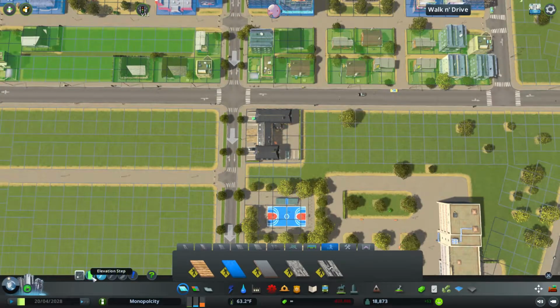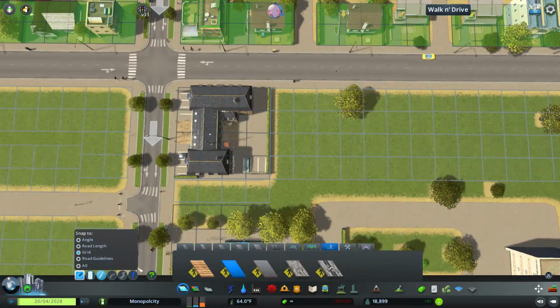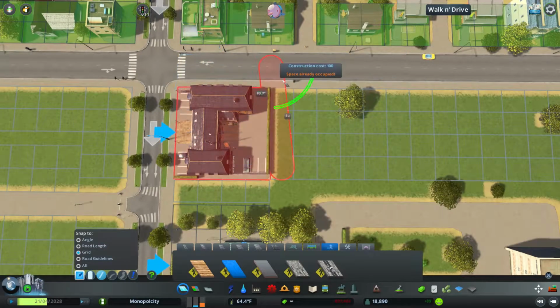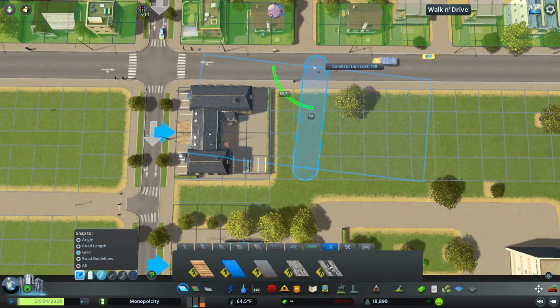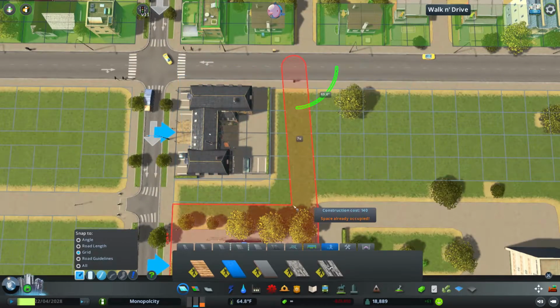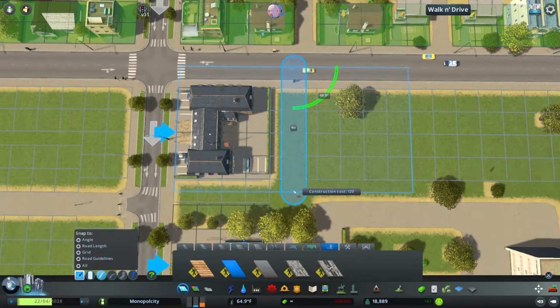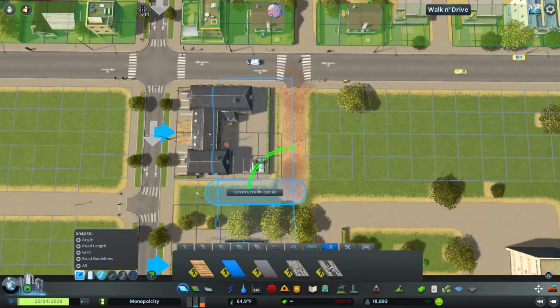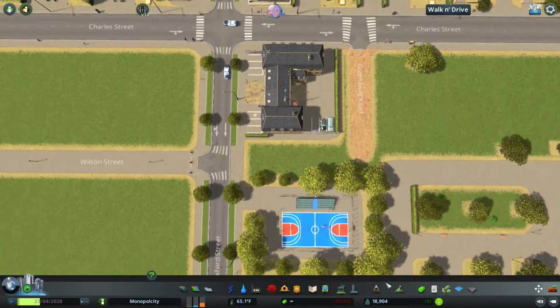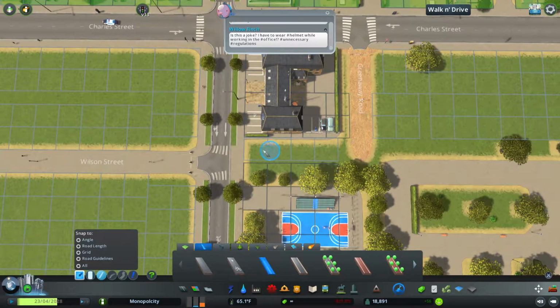It won't go. Well, that's not gonna work. It's okay, it will work. Oh boy. No? Okay. Could you not? This game and its damn snapping. Okay, how about don't snap to anything? You know what, fine. And then we'll just path it in. Make that snap to the grid.